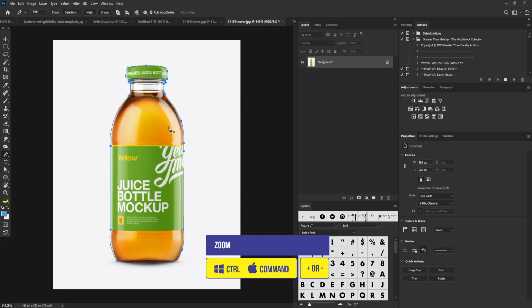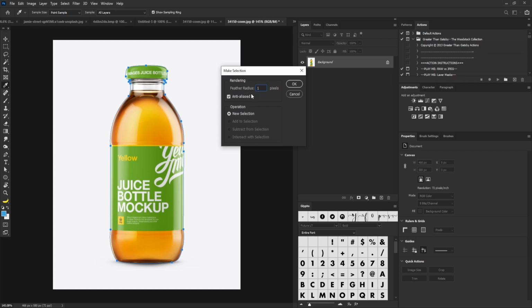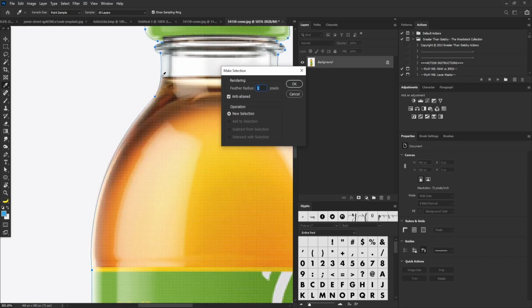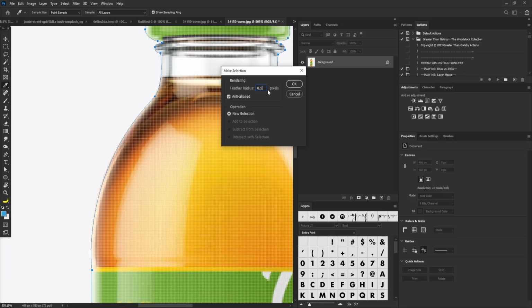We have the path around our subject, so I'm going to right click and select make selection to convert the path to a marquee. Now the advantage of applying feather is to make the edges of your subject soft. So I'm going to do, let's say, 0.5, that should be okay. Now the radius of your feather matters a lot. If you have a large image, you can use a higher radius, but if you have a small image size like the project I'm working on here, I'm not going to do anything more than, let's say, 0.5 or 1 point. So I'm going to select the OK button.